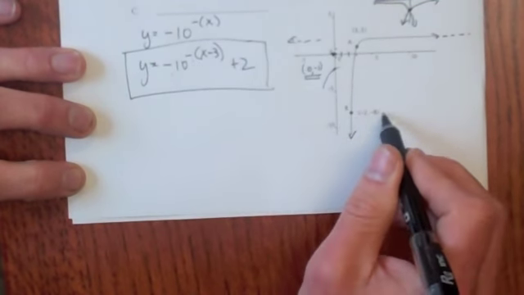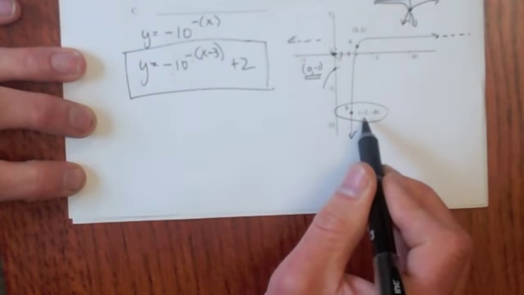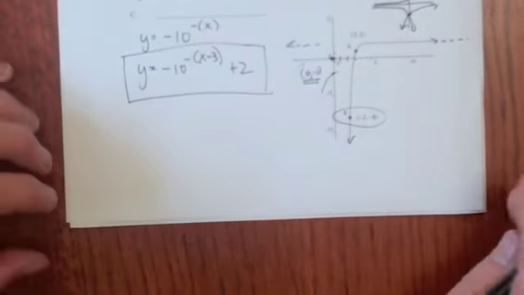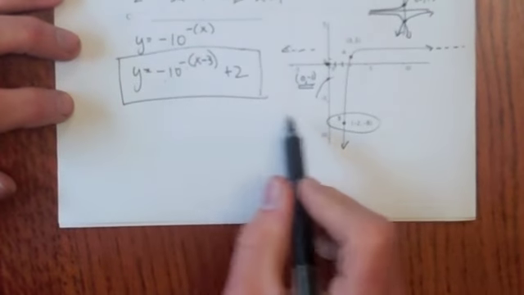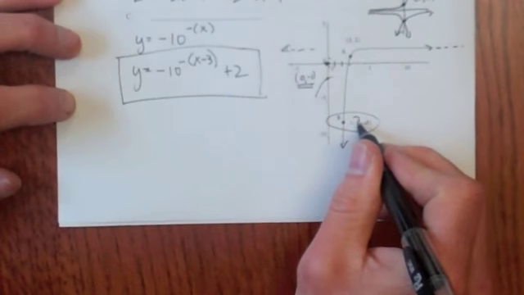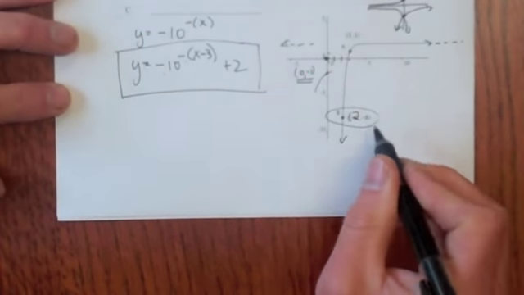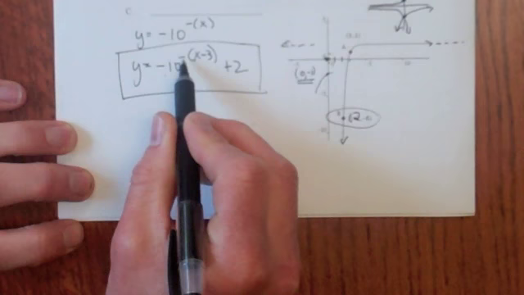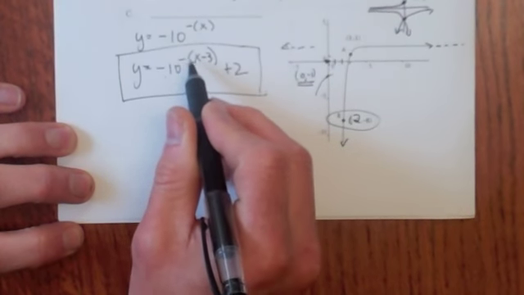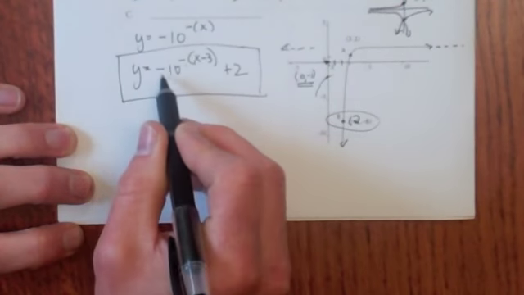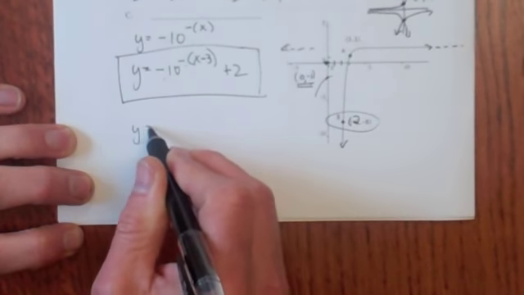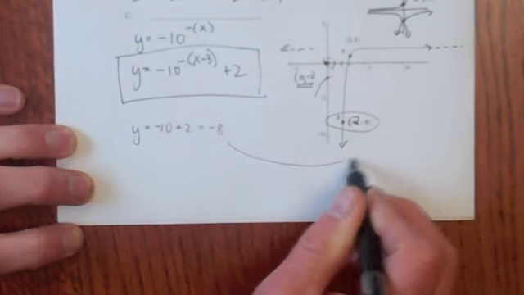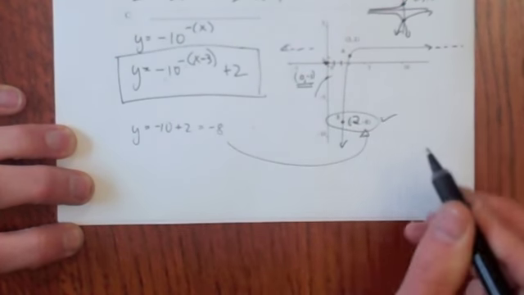You can double check by plugging in this point to see. If I plug in 2 for x, okay, there's not a problem. Alright, so plugging this in, oops, that should be +2. That will be corrected before I post it. That's a +2, negative 8. If I plug in +2, 2 minus 3 gives me a -1. Negative of -1 is a +1. 10 to the 1 is 10, so that's -10. So y equals -10 plus 2 equals -8, and that is what is right there. So that checks out.